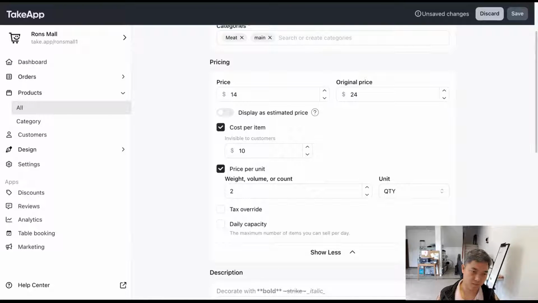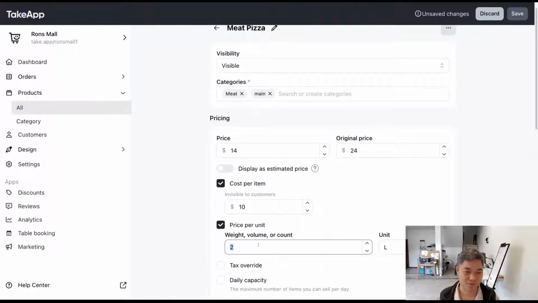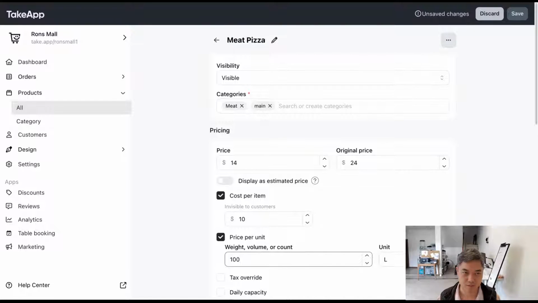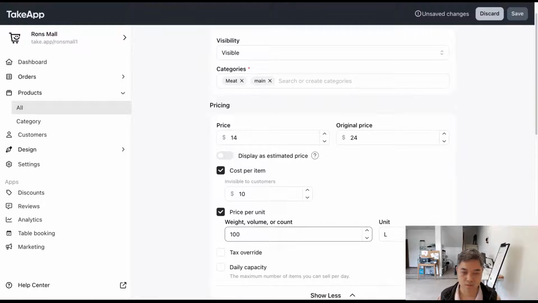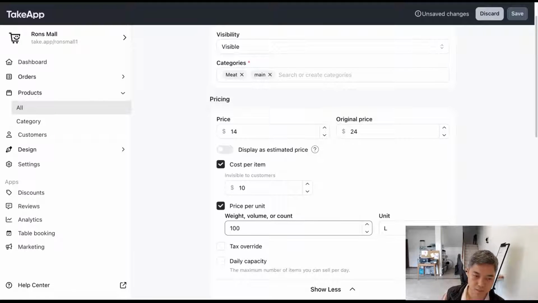This price per unit is something like, usually 1 liter. Let's say it is not pizza, but I can say 100 liter. For example, I'm selling Coke, right? But actually, this one Coke item means 100 liter. So you can use it in this way.